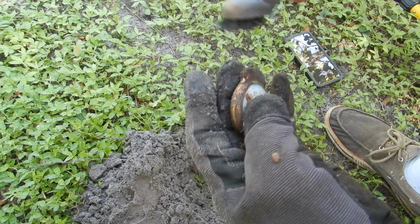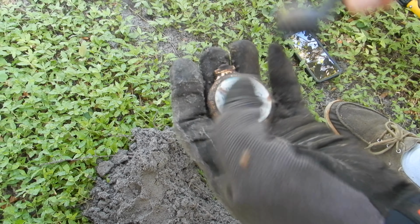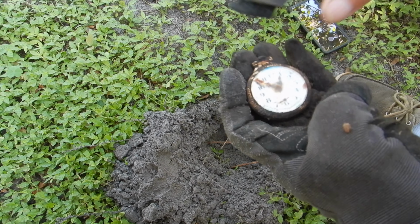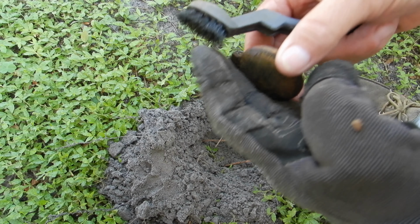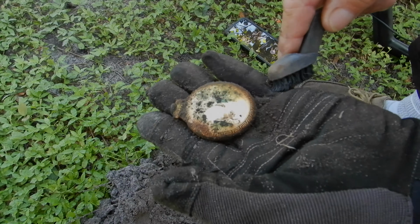Look. Man. That thing is the best one I've ever seen. Is that thing gold? Come up, man. Like a silver dollar, 90 something. It's gold plated. I bet that thing has some initials on it or something. Holy cow. It's got something on the back, like a design. We'll clean it up. We'll get back with you guys.